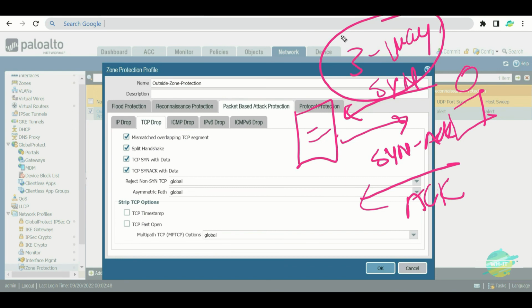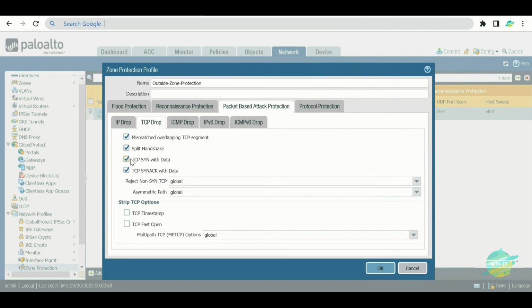So this has to be done in TCP, the first time communication. But let's say this is manipulated by one of the attackers, and it's going to be like a 4-way or 5-way handshake, then that is going to be dropped by this Palo Alto firewall. What the firewall believes is that it has to be a 3-way handshake. It could not be more than that, like 4 or 5-way handshake, because that could be some kind of attack, is what the firewall believes, right? Such kind of attack we can stop by using split handshake.